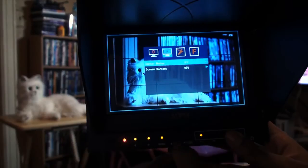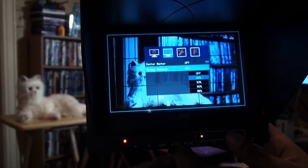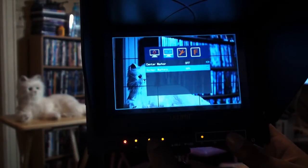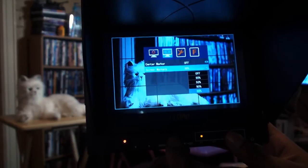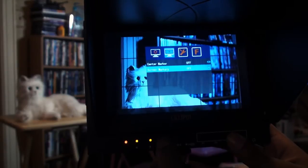This is where I left off at screen markers. 93, you can go all the way to 88%. So yeah, what else we have here? Okay, yeah, I'm gonna go off. I don't want mine on right now.